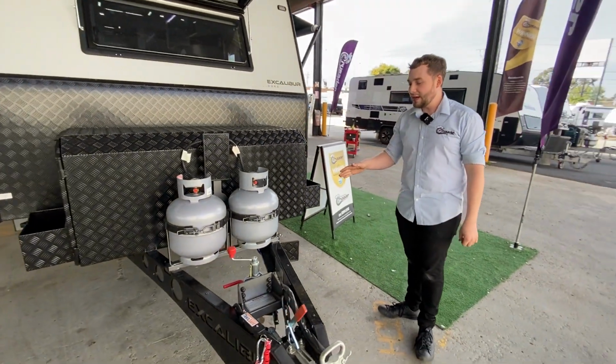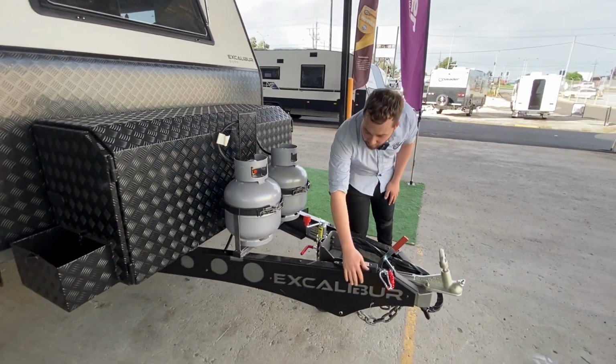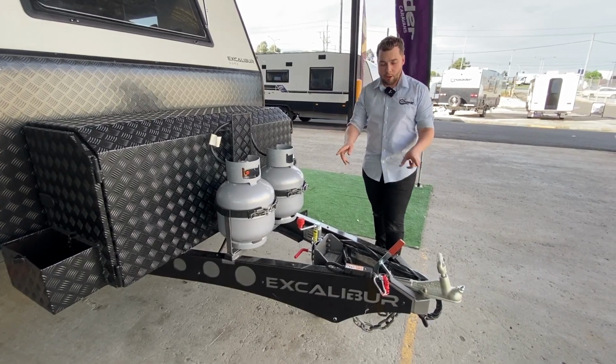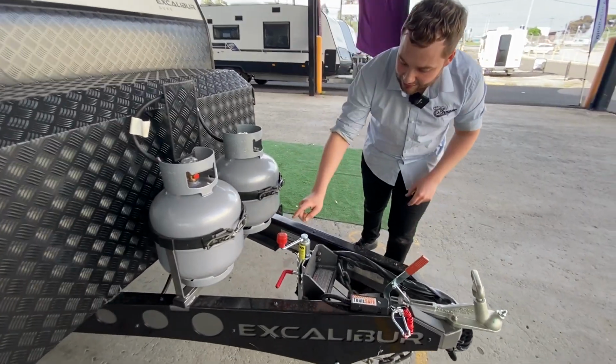So we've got all of the chassis rails just here to feature. We've got an Excalibur highlighted shroud just here to be able to protect the A-frame from any stone chips. We have Alco running gear as far as the coupling and the jockey wheel.